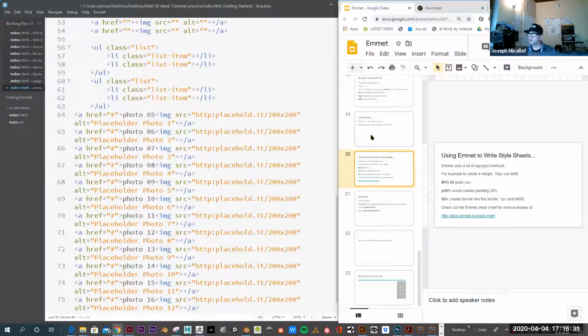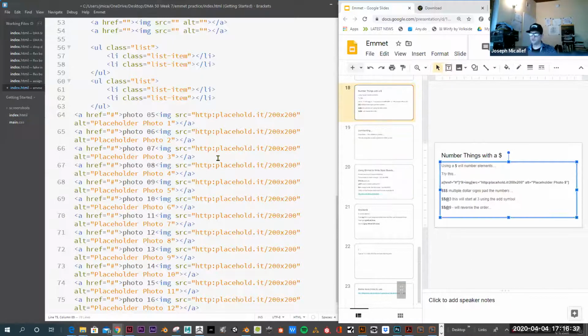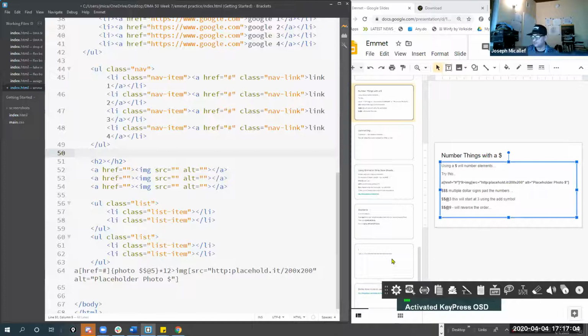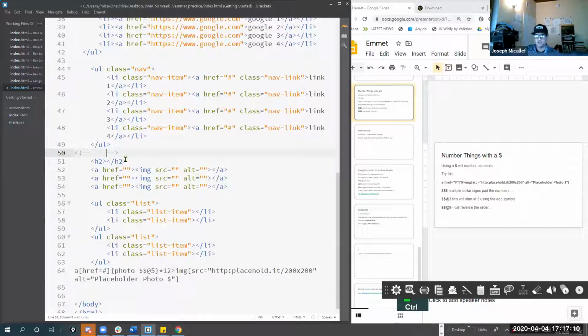Another good thing to do is to use Emmet for creating comments. So I was trying this. It wasn't working the last time I did it. So if I hit, oh, there you go. What you can do is if you want to quickly add commenting to your HTML, you use the keyboard shortcut Control / on a PC, and I think it's Command / on a Mac. Let me do this too so you can actually see the shortcut here. So if I hit Control / and that's all I have to do, I can create a comment really quickly.